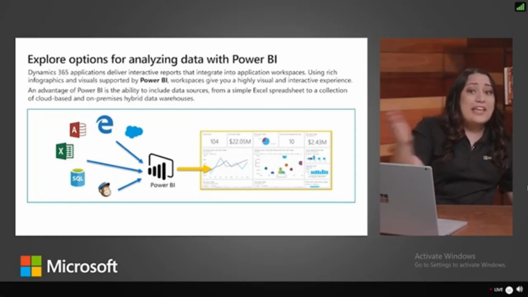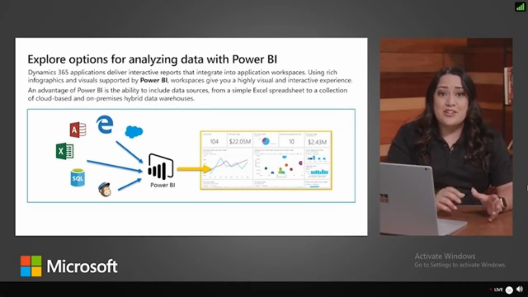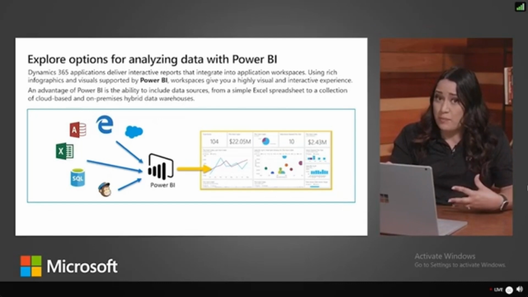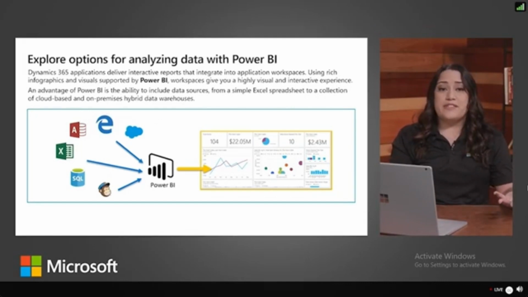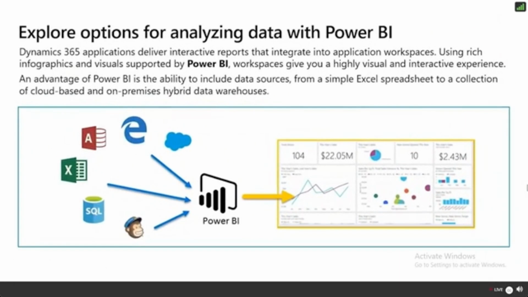Because you can connect all of these data sources together, you get to build that visualization to illustrate the importance of the topics, and then you just share it with the rest of the organization. So on the screen, you can actually see a Power BI dashboard, and it's pulling data from Salesforce, Explorer, Access, Excel, SQL, as well as third-party things like MailChimp. And it's all going to combine with the data that you have inside of your Dynamics 365 business applications.